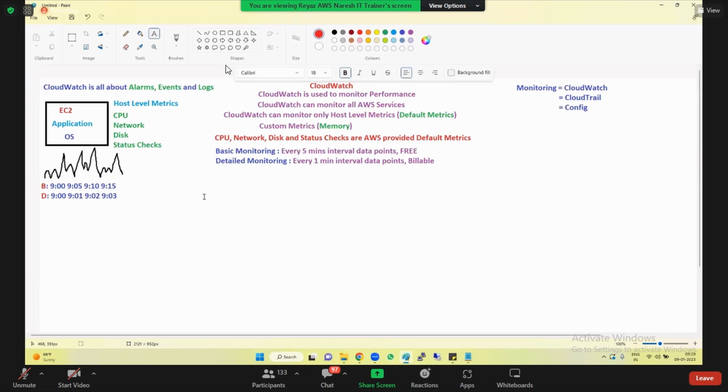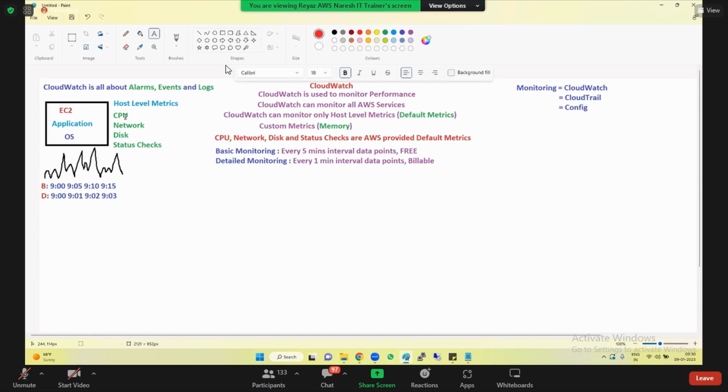There's a question: sir, as per my understanding, CloudWatch can't monitor CPU services. What is that understanding, Srividya? CloudWatch can monitor the CPU, network, disk, and status check. These are all the things that CloudWatch can monitor.